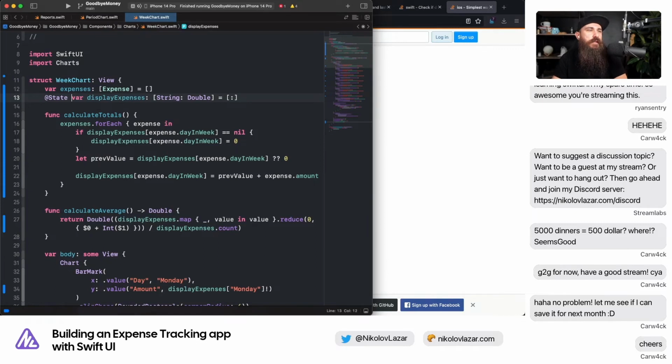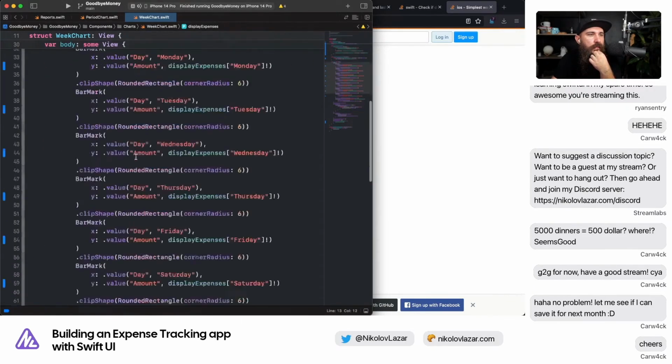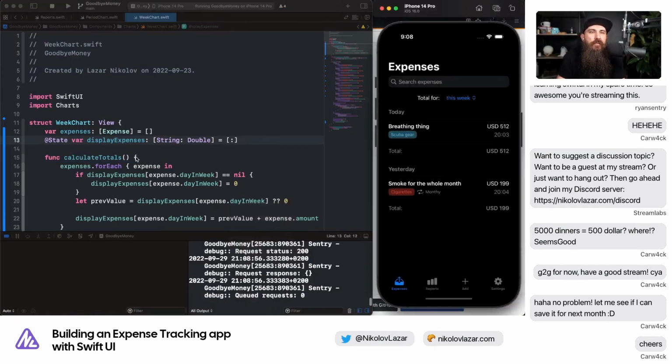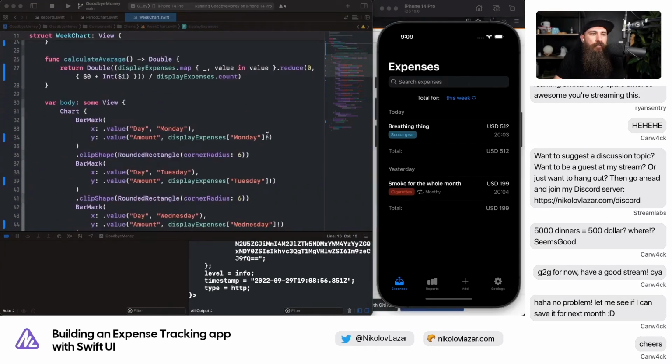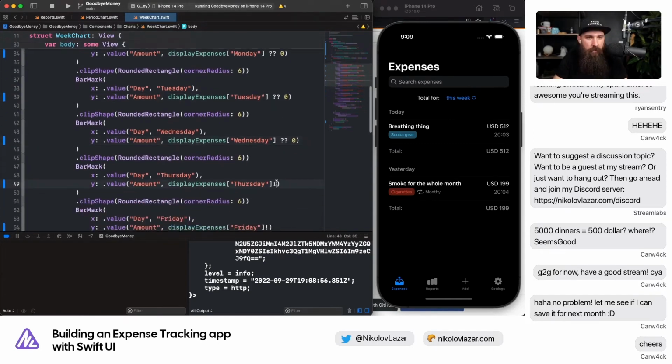What if I did the state variable instead? What's gonna happen? Nothing. All right, let's spin it. Let's see what we get. Now it's Thursday. We should see data for Thursday and Wednesday, but the rest of the days should be, yeah, check this out. I am force unwrapping it. So Monday, no, should not happen. So instead of force unwrapping it, because that's going to crash the app, we should resort to a 0 because we don't have a value for that day, right?